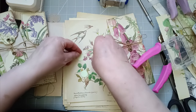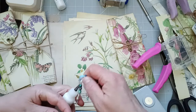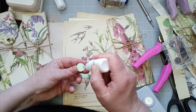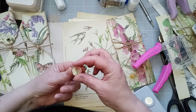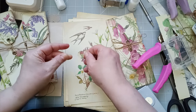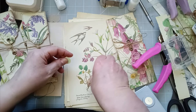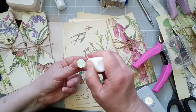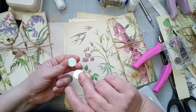So I've just cut two circles now out of that card, and I'm just going to glue these together. I'm going to use my art glitter glue because I do think that dries even quicker than Barely Arts glue. Use what you've got. If you prefer using double-sided tape, use that. And I'm just going to glue that to that. And these are what we call the buttons. And then I'm going to do the same with this one. A little bit of glue on. And yeah, that way.